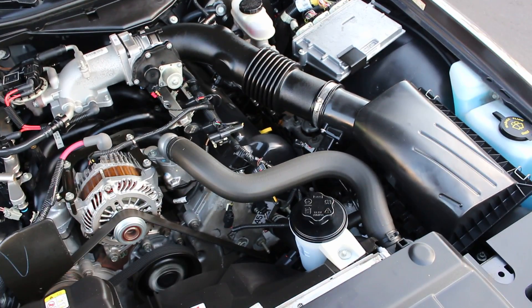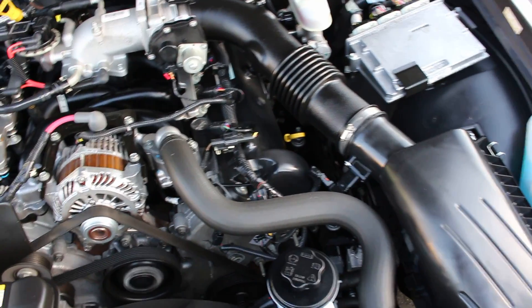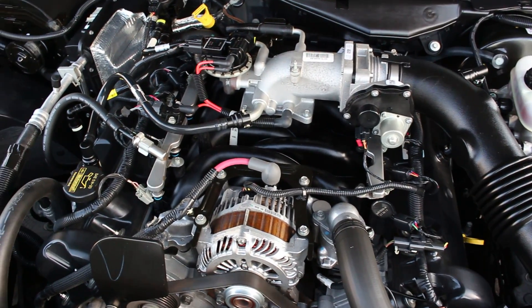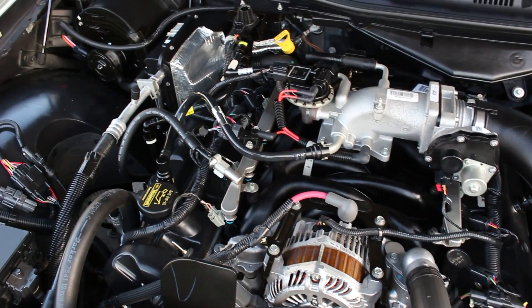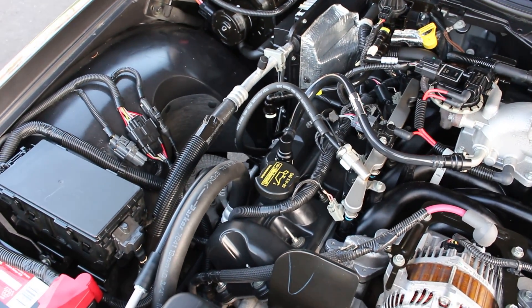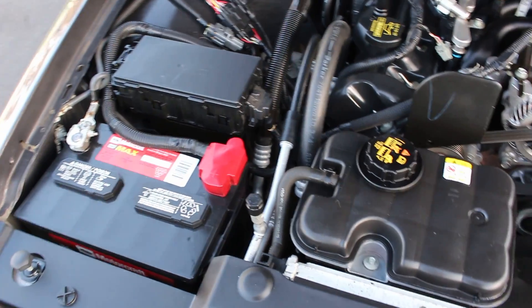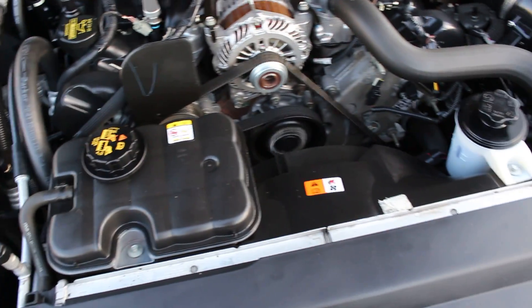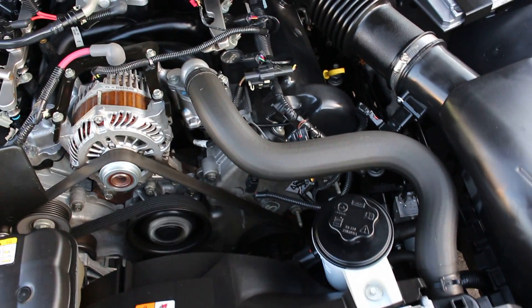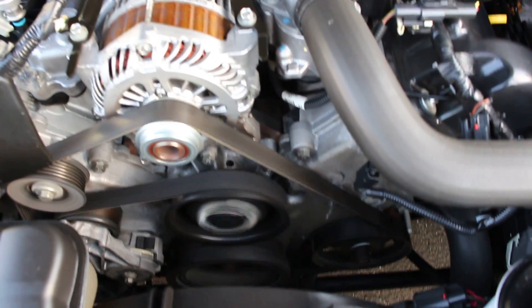All right, let's go inside the hood real quick. Here she is, completely serviced. Again, only 45,000 miles. At this mileage there isn't a lot to look for, but I did give the car an oil change with full synthetic 5W-20 and a new air filter. Everything else is in new condition — you can see a new intake manifold and a new alternator.